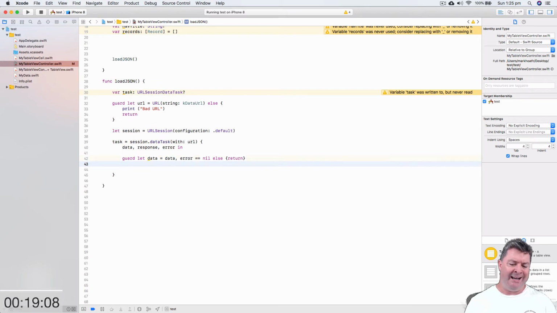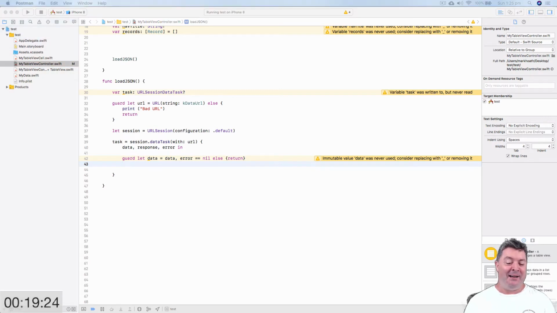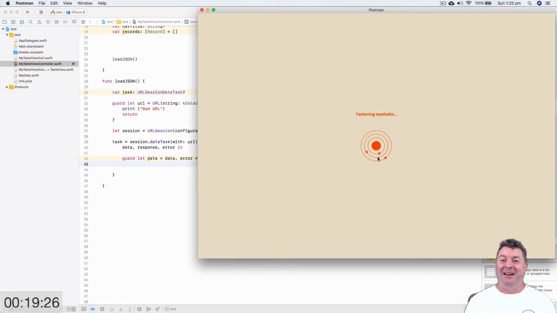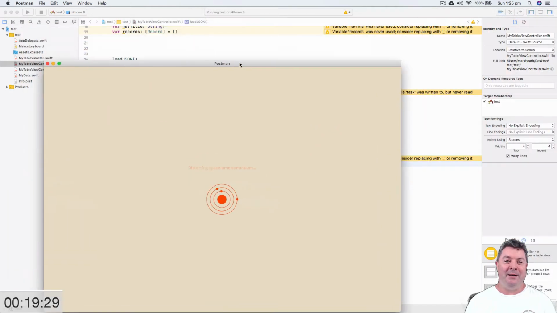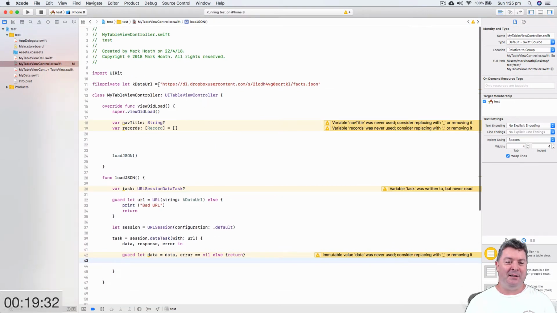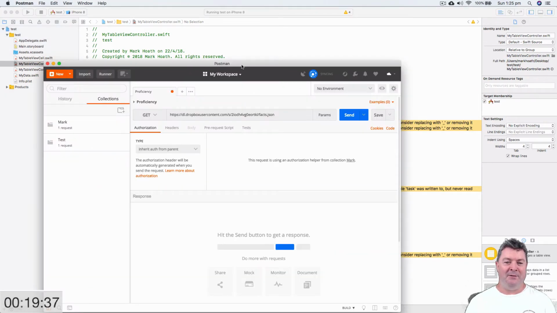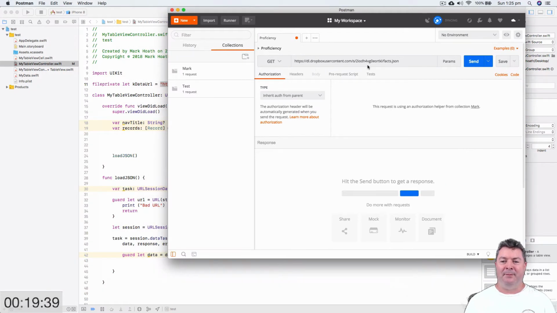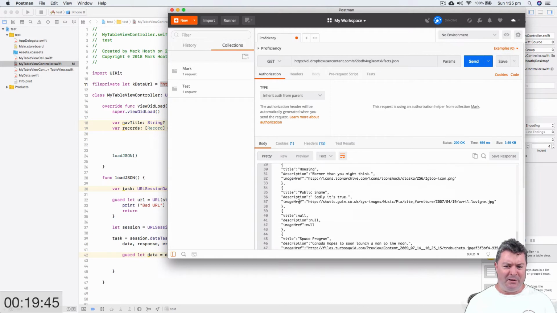So if we've got our data, then the problem we have is, and I took ages to figure this out. It was probably 3 hours of the 4 hours I spent on the project. I was trying to figure out why I couldn't read the data. It probably wasn't 3 hours, that's probably an exaggeration. However, I went into Postman. If you haven't used Postman, it allows you to do nifty things with databases and URLs. It gives you some testing from a third party. So there's the Dropbox, and it brings up the JSON.